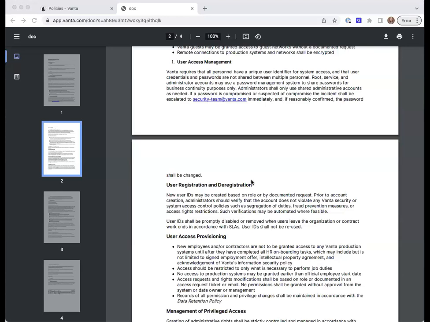So if me and Caitlin have the same access to the same ID, Vanta user at whatever, and we both can log into it, and then someone hacks that account or does something bad with that account, well, was it me or was it Caitlin? Well, it wasn't me. It must have been Caitlin, but then she says the same thing. So now we have repudiation. We don't have a way to prove who was the actual actor in this situation. That is why unique accounts are so often emphasized in these security standards. You want to have unique accounts wherever you can.